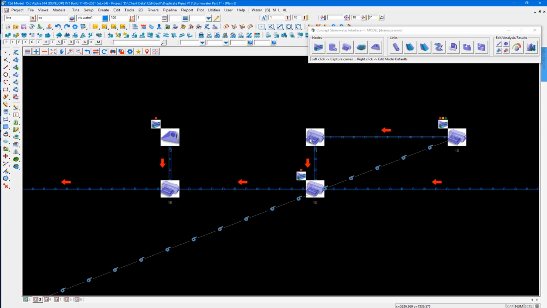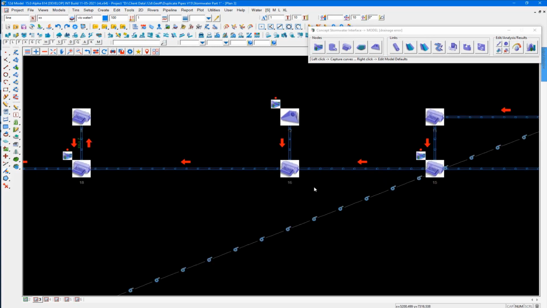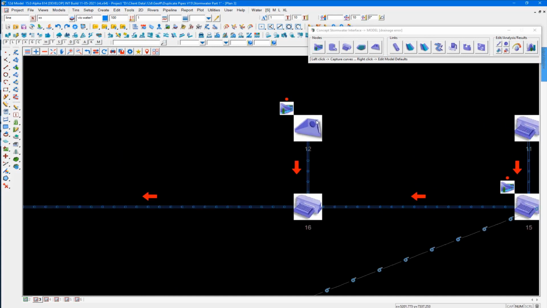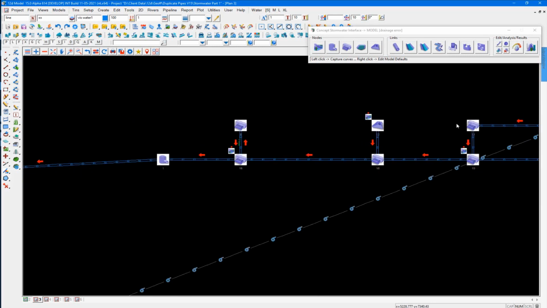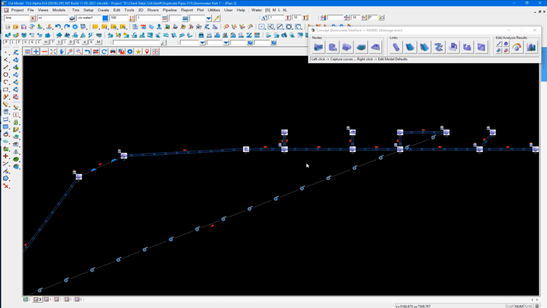You might also start asking questions about why we have an inlet here that doesn't have a catchment on it. My guess would be that it's just there as a capture point for some of the bypass, but it does start to beg some questions about the way this is set up. Is this really meant to be a headwall, or has somebody just assigned the wrong KU value to it, and that's why it is operating as a headwall? So that straight away points to some potential problems in this network for somebody who is carrying out a review.